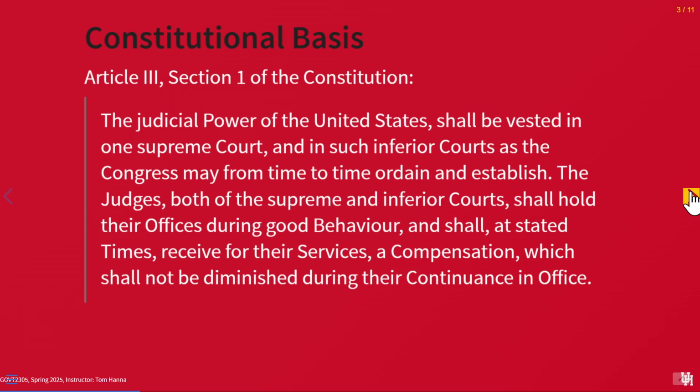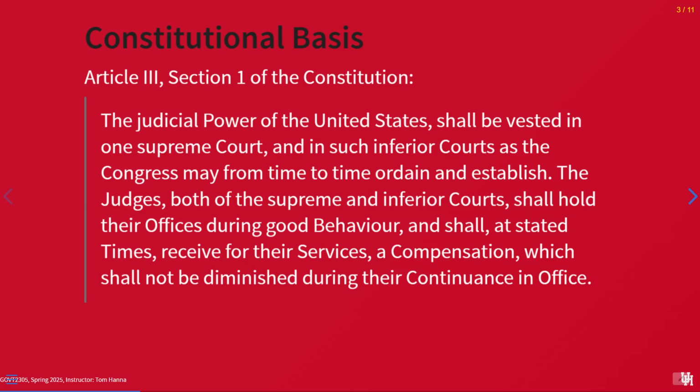The judges, and this includes the Supreme Court and these other courts, serve for life. The actual phrase used in the Constitution is during good behavior. So this just means as long as they're not breaking laws, basically, they continue to serve. And their compensation, so their salary, once it is set, can go up, but it cannot be reduced. Both of these things are geared to do one thing.